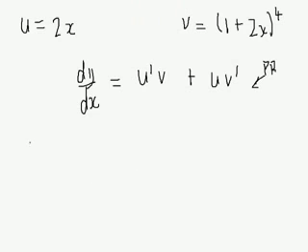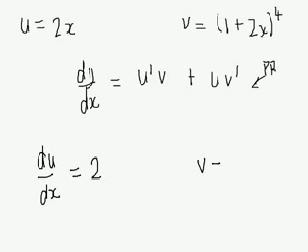So let's find du/dx, which is equal to 2. That's simple enough. Okay, it's the dv/dx which might become a problem, because v, as we know, is (1 plus 2x) to the 4. Now you could do this in one step. I will break this up though, just to keep this simple. What we need to do is use the chain rule on this, so it's using a separate rule. You could do this in one step, but just to keep the explanation clear, I will use the chain rule to show what's been done.